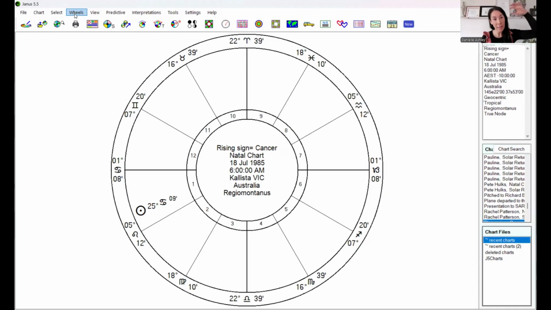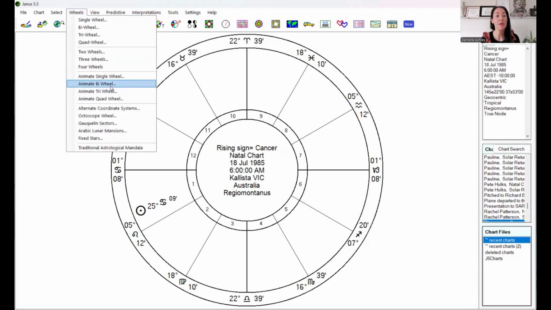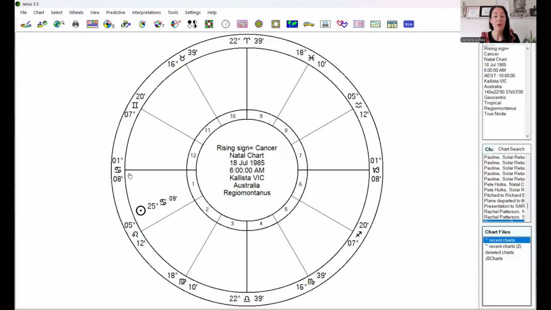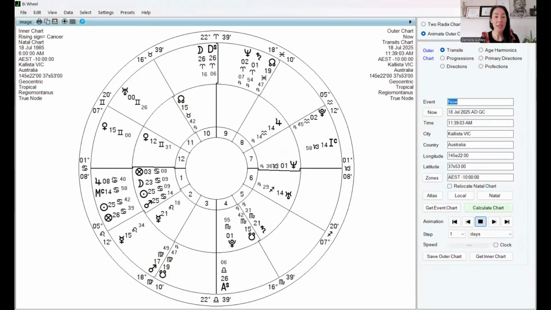I'm going to do what we call a bi-wheel, which is showing you this chart, but with a lot more detail. And I'm going to overlay it with the chart of the here and now moment. Now, it'll have a lot more information, but it's actually the same chart. So you can see here, we've got 1 degree of Cancer rising, and there's our horizon line. And the sun still hasn't risen yet. This is exactly the same chart, but it's just got a lot more information in it. I've included all the planets here.